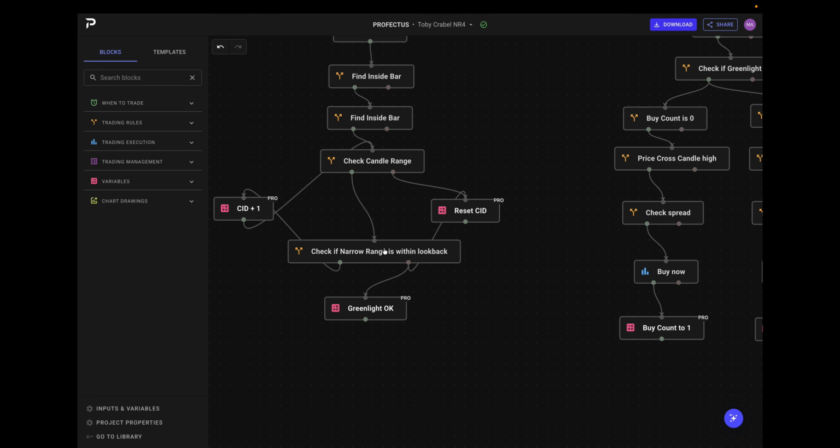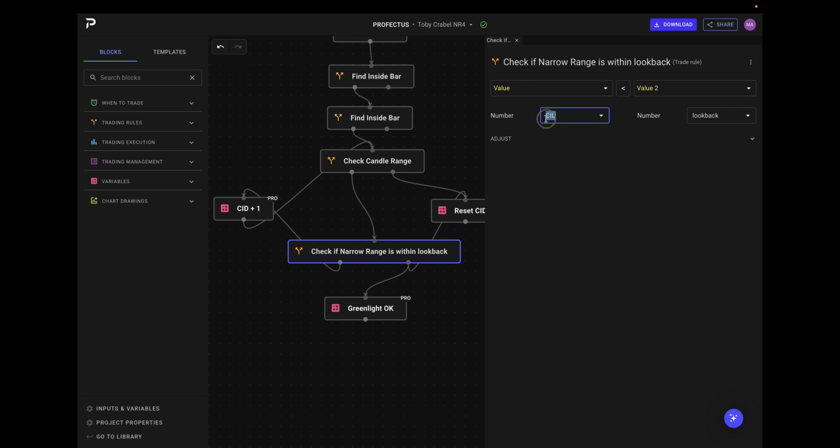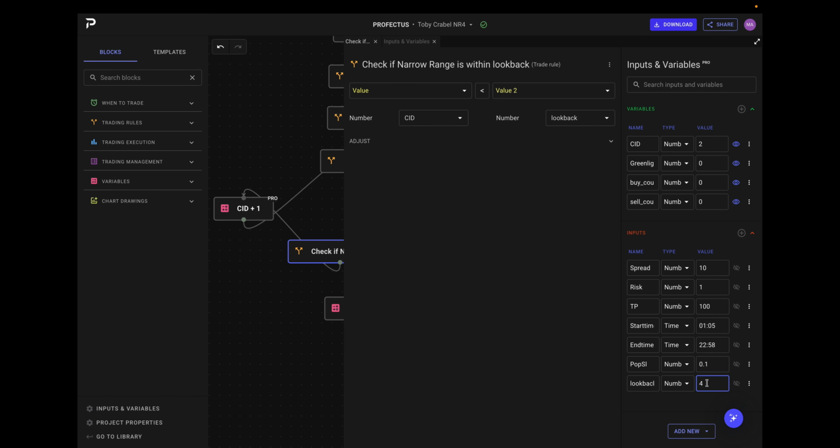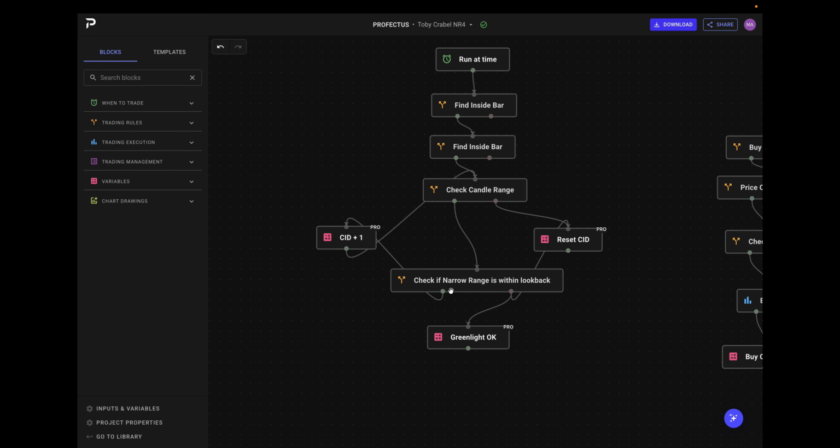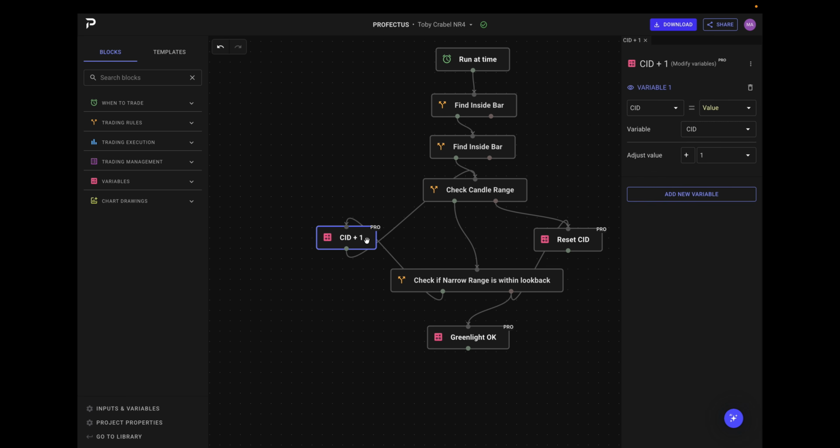If that is true, we check whether candle 2, the variable value, is below look back. So how far do we want to look back? That is set at 4, if I remember correctly. This is a fixed setting that you set at the start when you run your algorithm, so that stays 4. So 2 is indeed below 4, correct? At least as far as I know, 2 is lower than 4. Cool, then we take this route, because this is yes, this is no. Yes, okay. What we do is go to the modify variable block, that's this block.